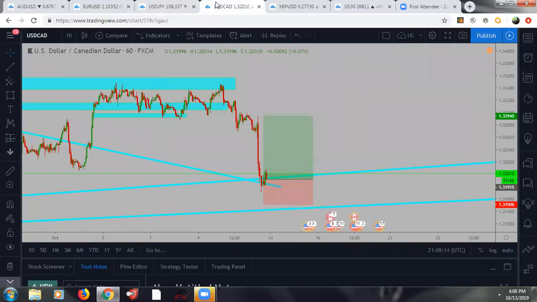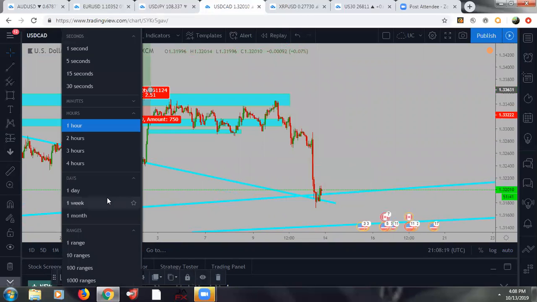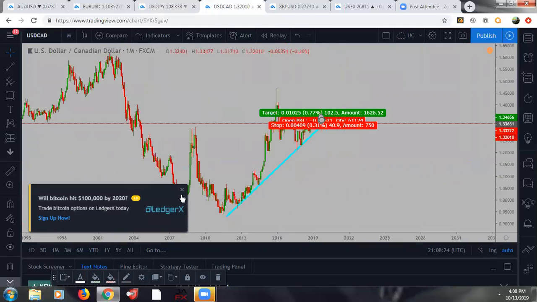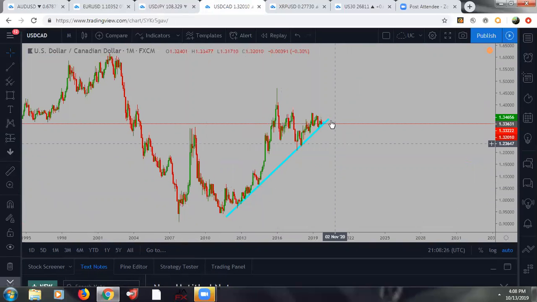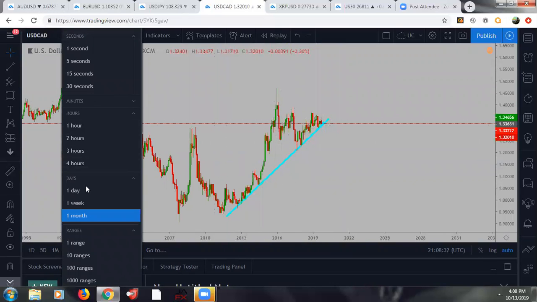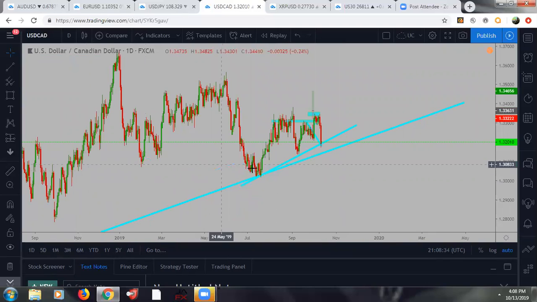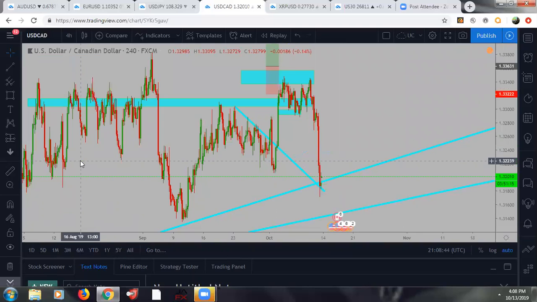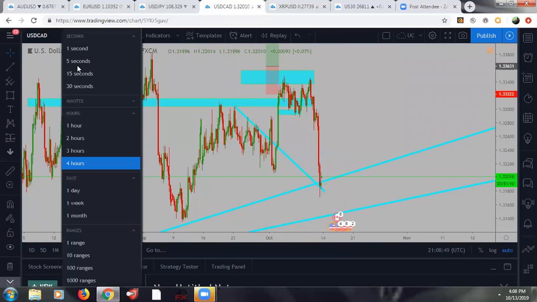Okay, now let's look at UCAD. I also put another position in this just because of what I saw on the weekend. So when it comes down to the monthly, we see this bullish trend line respected multiple times. Market has not pushed below that. We see a lot of resistance when it comes down to this. Now let's look at a daily expectation for this market. There is this beautiful bullish trend line respected multiple times on these zones. We do see this giant bearish momentum on the giant bearish candle. So just based on this information alone, my expectation for the market has been, in a sense, very bullish.